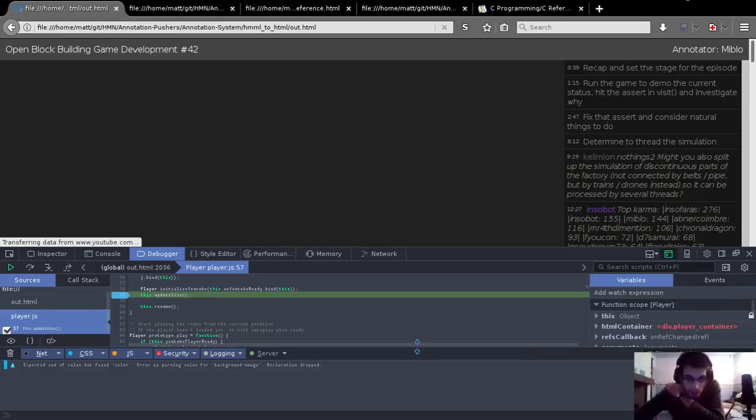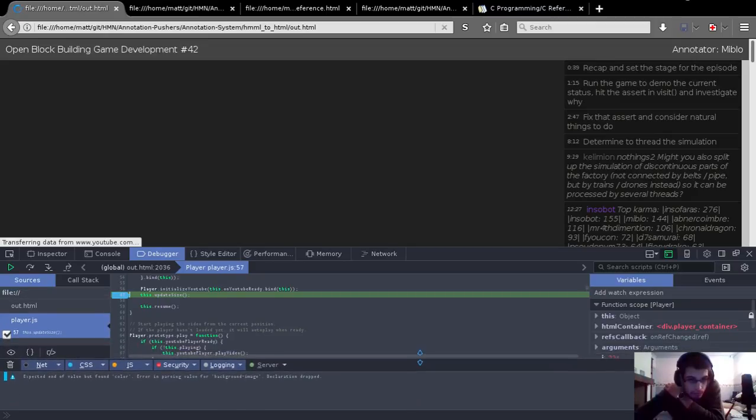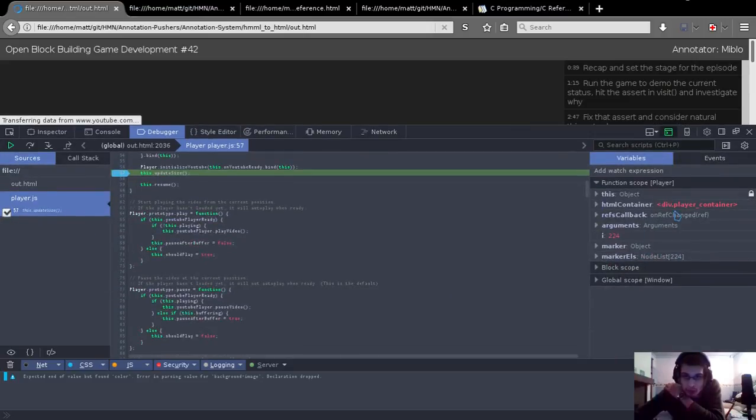What am I seeing down here now? Clear the web console output. Player container. Player container.